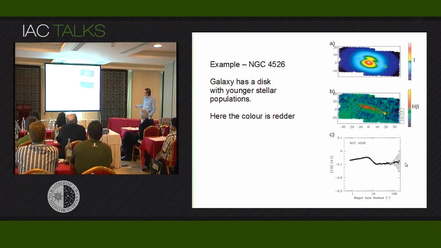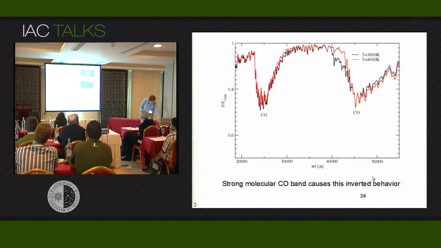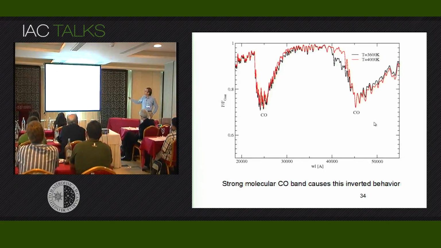So this inner disk is redder, and after that, when it's done, you get a normal color profile like in any other galaxy, also getting redder with radius. So younger getting redder is also opposite to what you expect. The profile getting redder here is also opposite to what you expect.